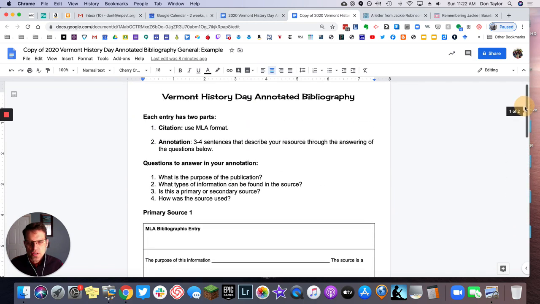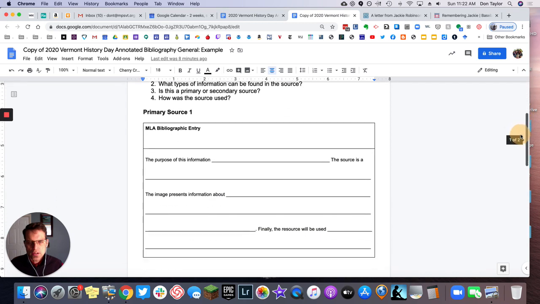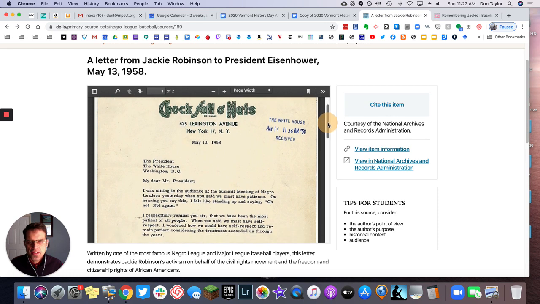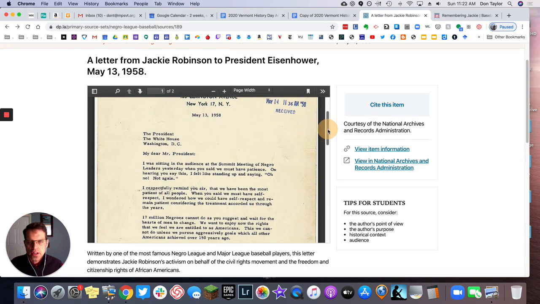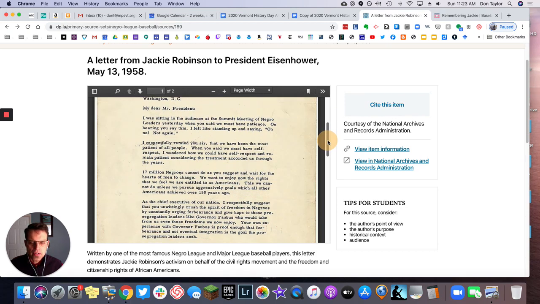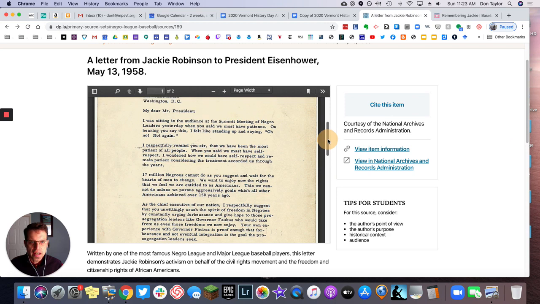So the first thing that we're going to do is we're going to complete the primary source. Now on my computer I have the primary source already uploaded, and so we're going to take a look at that. So I'm going to switch screens here, and if you remember from in class, this was the letter to President Eisenhower that Jackie Robinson wrote about his experience and wanting to become more of an activist.